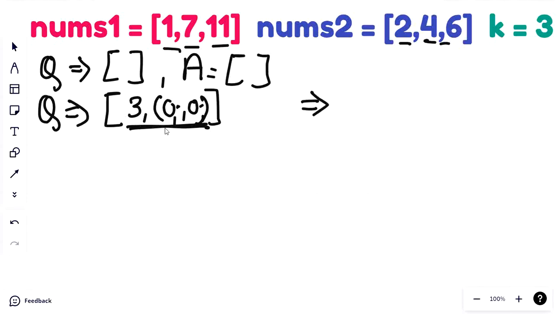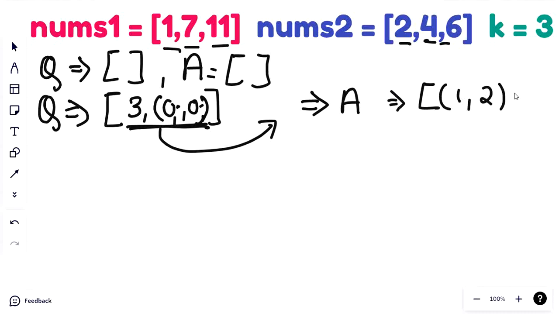So we will pop this and insert in our answer array the elements, that is 1 and 2. At the same time we are getting i and j when we pop the values, right? We got i equals 0 and j equals 0.